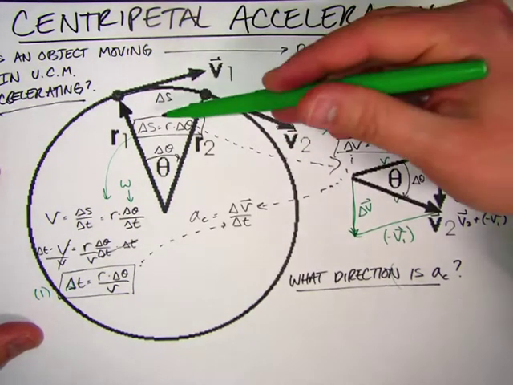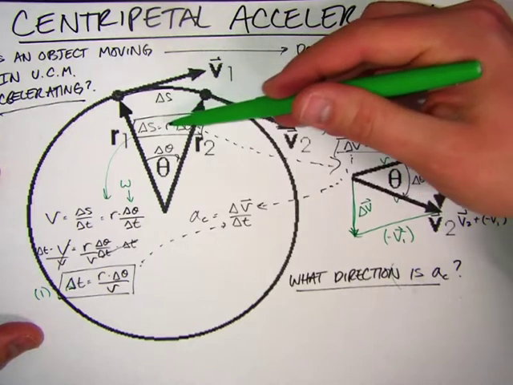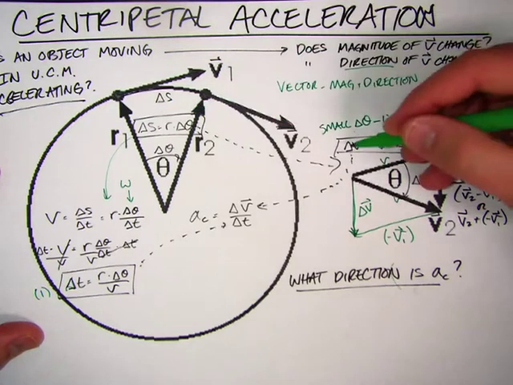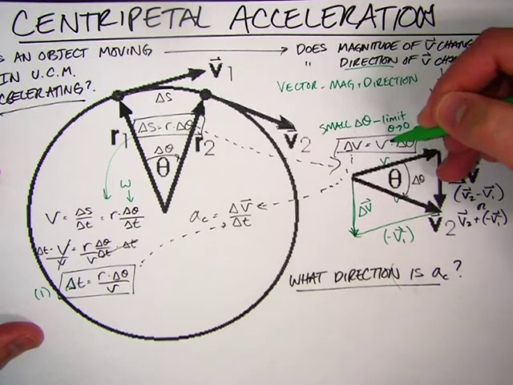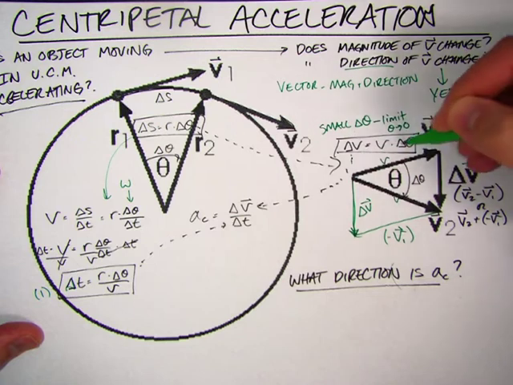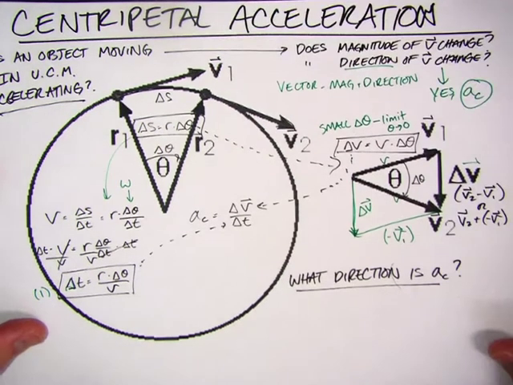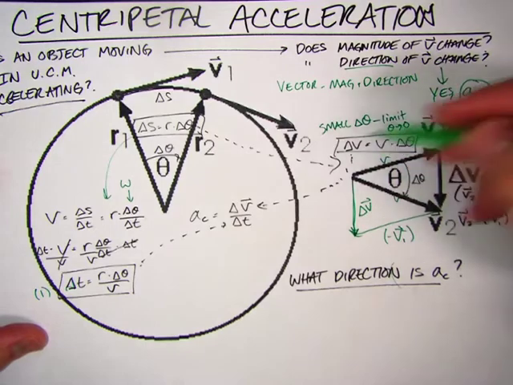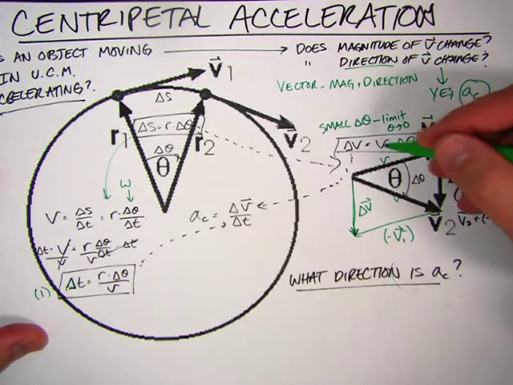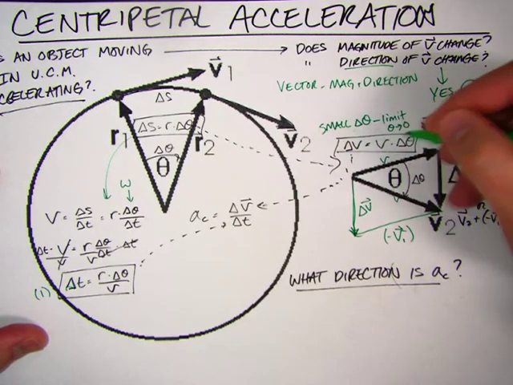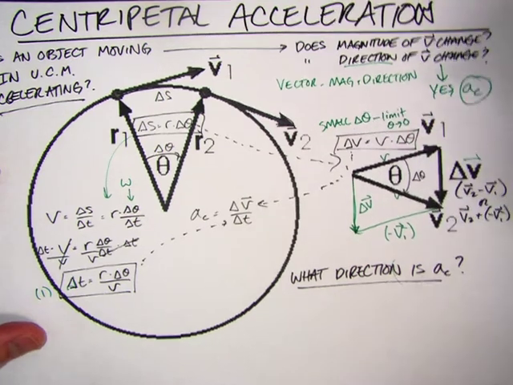This change delta V is the same length as this arc length delta S. So we can make an analogy that delta S is equal to R theta, therefore delta V is equal to V, which is the magnitude, the length of the vector times delta theta, at very small angles. So if we take this to be true, that the change in V is equal to V, the magnitude times the change in the angle.